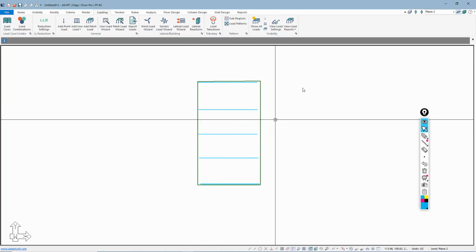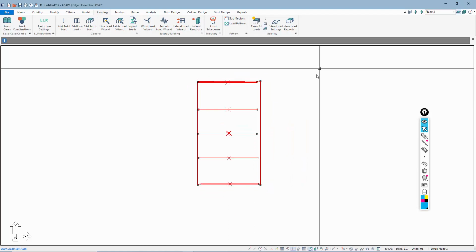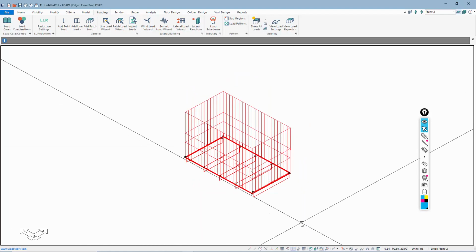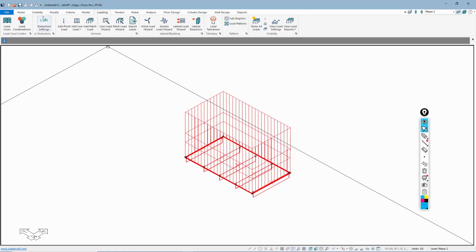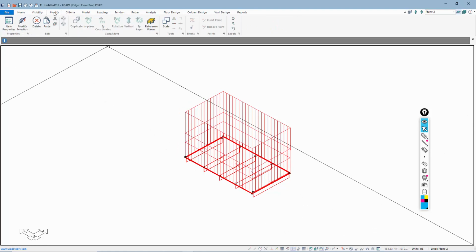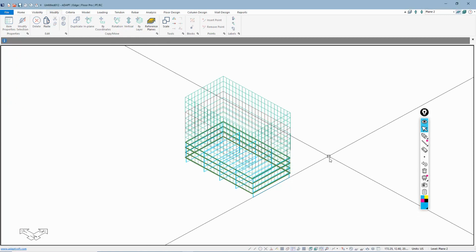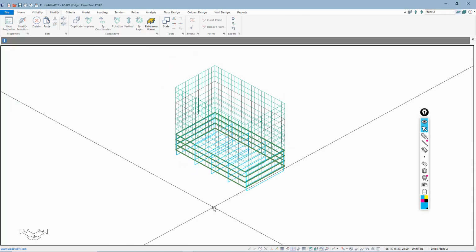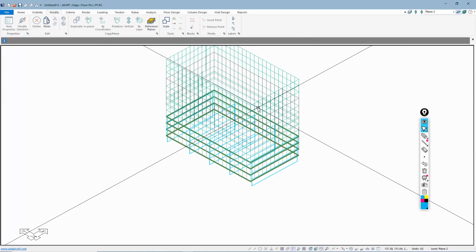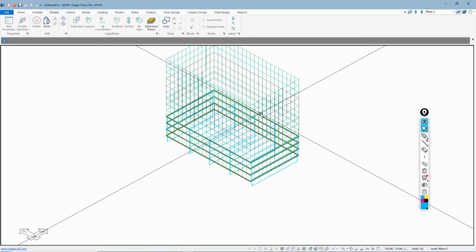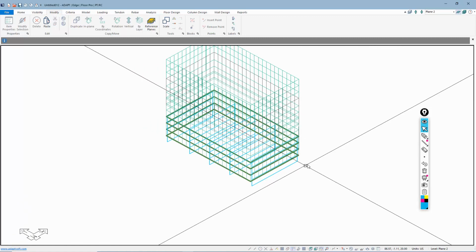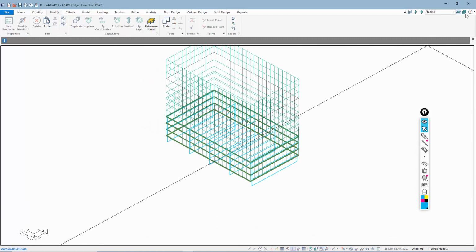Okay, so once that's done, I can just take these. I've selected the slab, the walls, the loads. I'm going to vertically copy those up 2 more times. So we'll go to modify, vertical copy. We're going to copy this up. I think it's 2 or 3, I'll say 3 times. It will actually only fill in the number of levels that we've assigned. So now I have loading simulated slabs and walls that are stacking down to this podium.